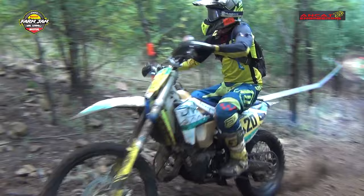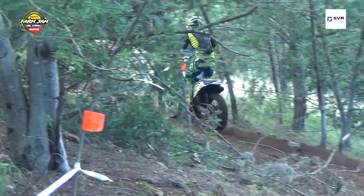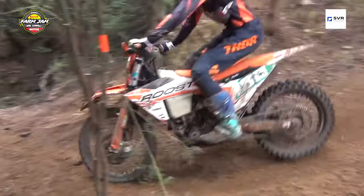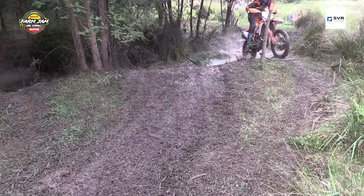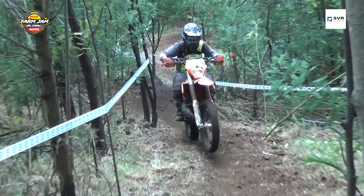Dalmain Van Rooyen just outside the box on a number 7 ride, with Christian Janssen in a number 6, and Camden Geyer getting the job done into a number 5, splashing and roosting his way around the terrain. As you can see from all the shots that myself and the LiveX boys were able to go out and find, incredible multiple varied terrain and a valley we can't wait to head back to.